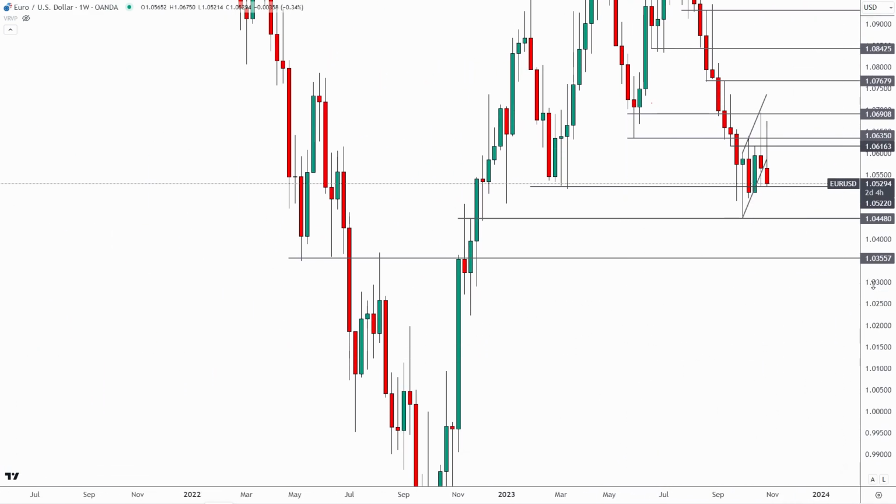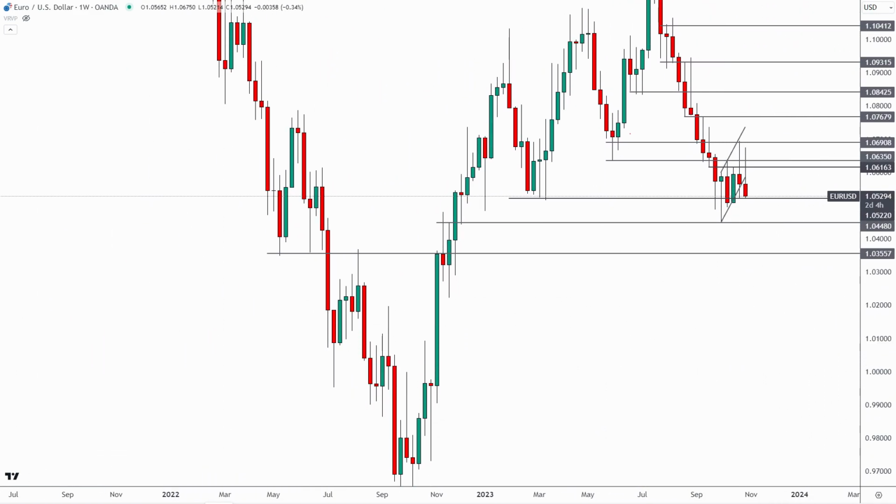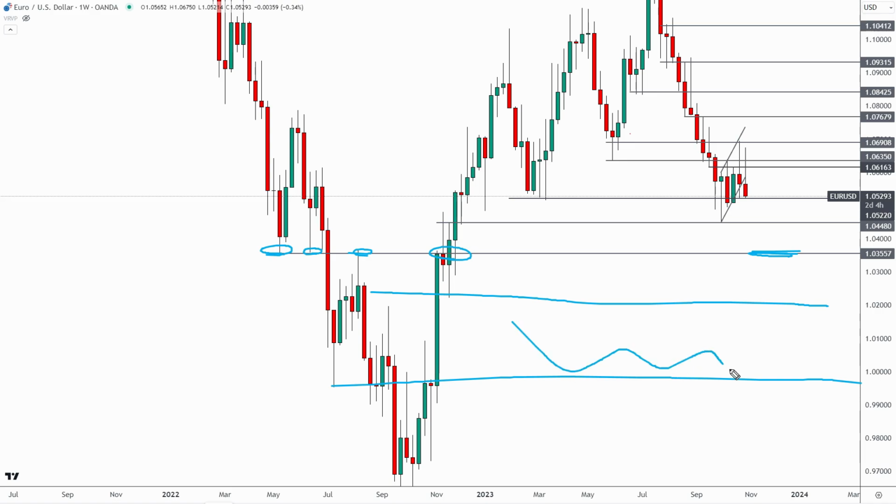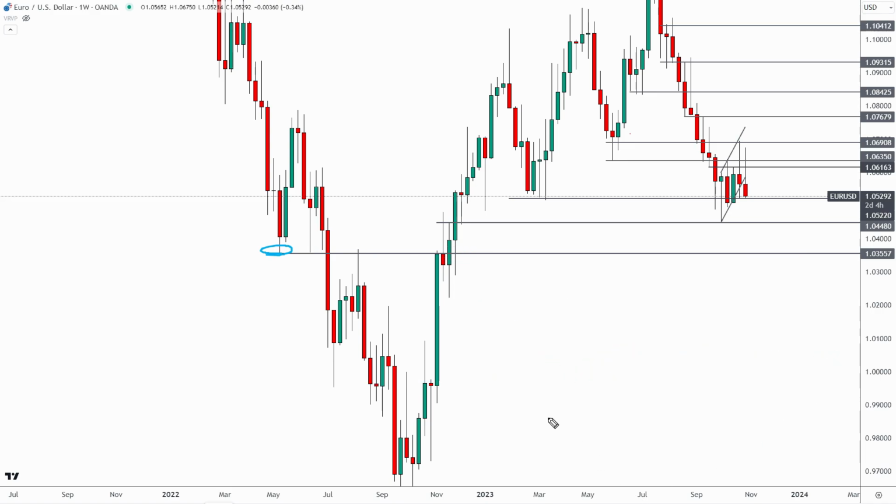All right, so if we go over here, you can see that this area down here around 1.0355, this is a very significant pivot on the weekly for the euro. Okay, so I think eventually we are likely to see the euro trend down here even lower toward this area, but obviously it's not going to happen in a straight line. All right, now let's switch over here to the DXY just to kind of wrap up.